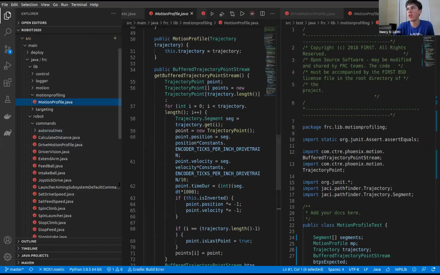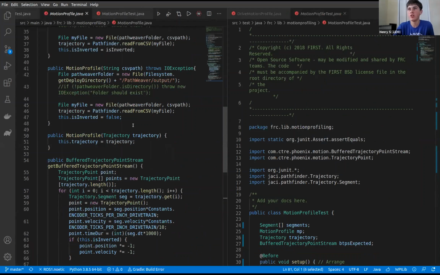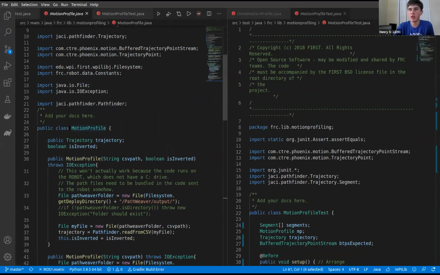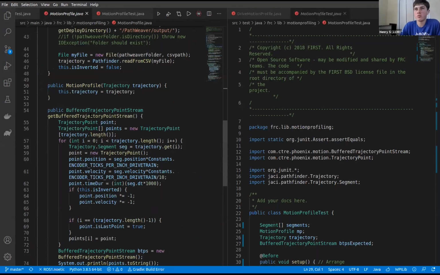So this class that I have on the left here is called motion profile, and we used it on our robot last year to basically represent any motion profiles that we wanted to run. But the big deal is this function, which converts the motion profile from one format to another.